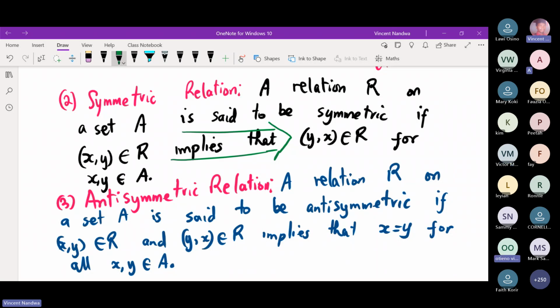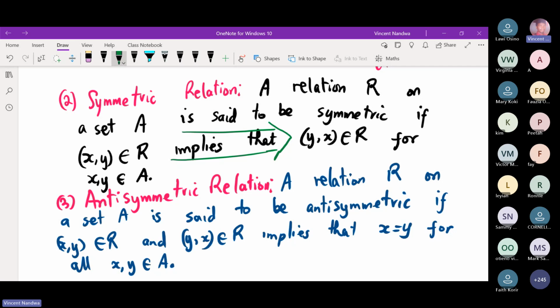So note the difference from the previous definition, whereby the previous definition required all the elements of A to be used to create elements of the form X, X. But here for symmetric, what we check is that once you see an X, Y, then go and look for Y, X in the same relation. If you can satisfy that property for all the elements within the relation R, then R will be called symmetric. And it need not be for all elements of the set A.